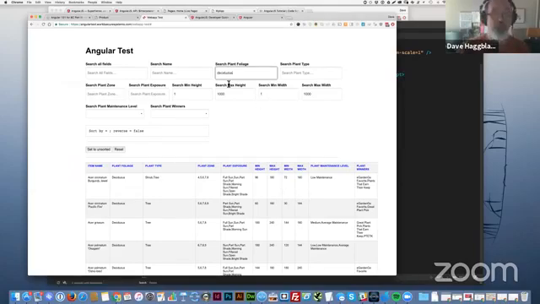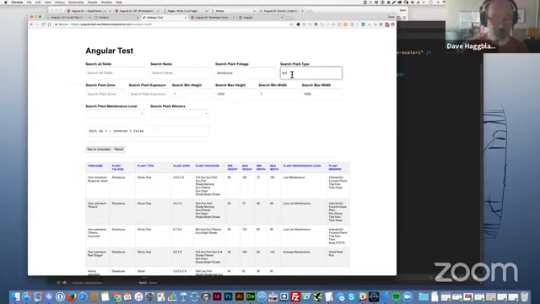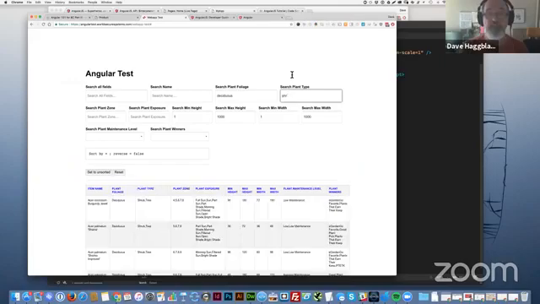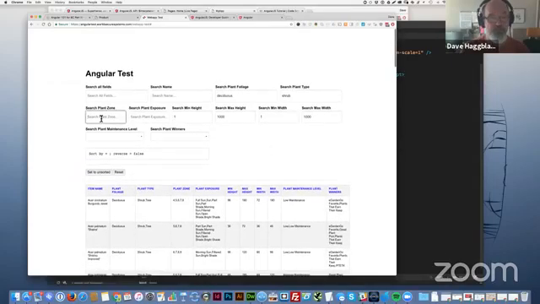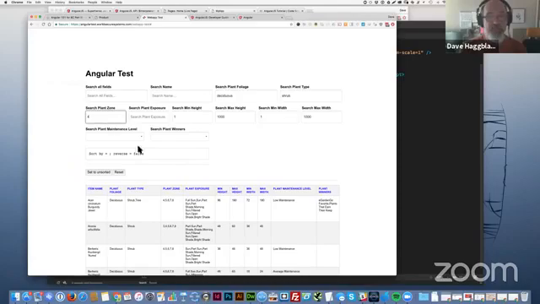I think I have to type the whole thing in. And then say plant type, maybe I just want shrubs. Oops, you have to spell it right. And you see how fast those live results are updated. And there's 498 records in this list here. Scrolling down here, so really super fast. Let's say I only want zone 4. Yeah, it's like almost instant.